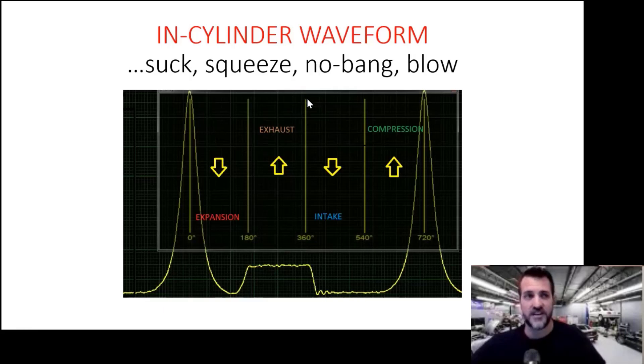And then when we get to bottom dead center, as far as that piston will go, the crankshaft continues to rotate and our piston will change directions and go up on our exhaust stroke. This lasts 180 degrees till we're at top dead center again. At that point, the piston will change direction. We will enter our induction stroke until we hit bottom dead center, which would be 540 degrees. And then we go back up on the compression stroke again and repeat the cycle.